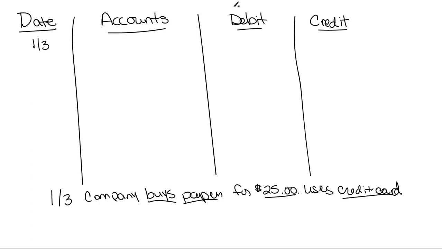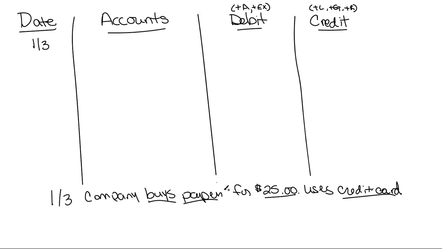So I'm just going to put up here on top: plus assets, plus expenses, just so I have that as a reference. And then for this side, plus liabilities, plus equity, plus revenue. And then the opposite is true. If I want a liability to go down, that's a debit. If I want equity to go down, that's a debit. If I want revenue to go down, that's a debit. So this is pretty helpful, a little guide to go by.